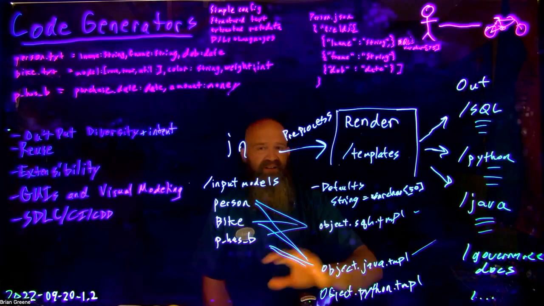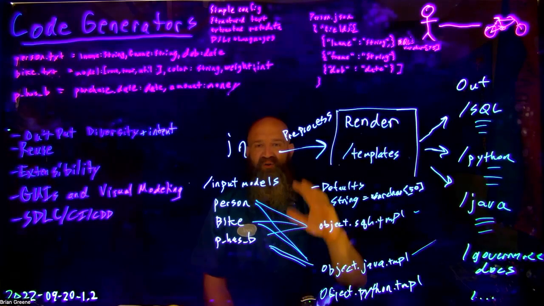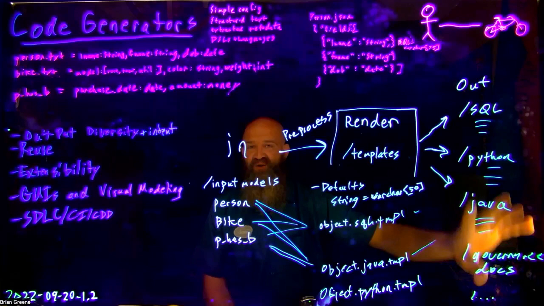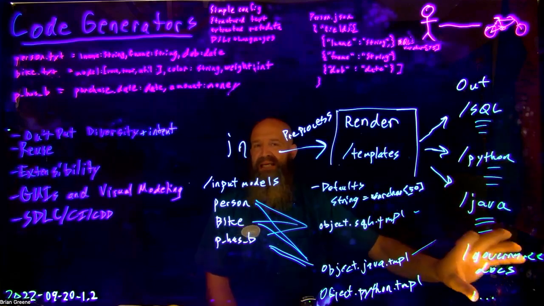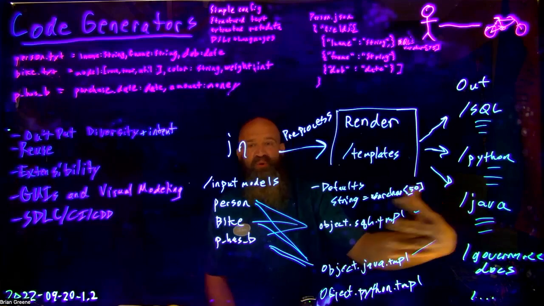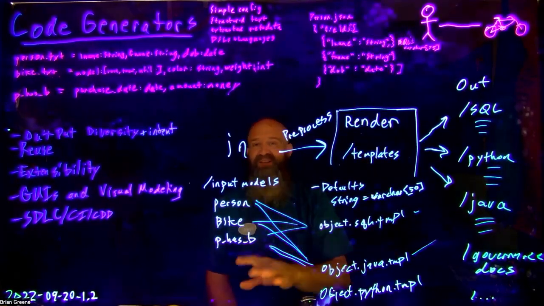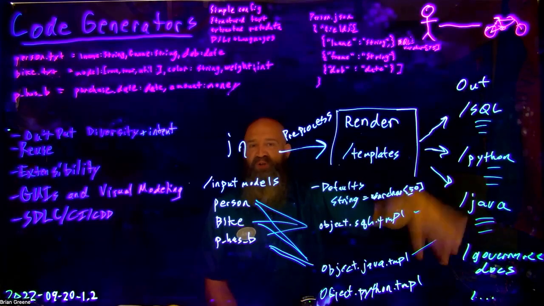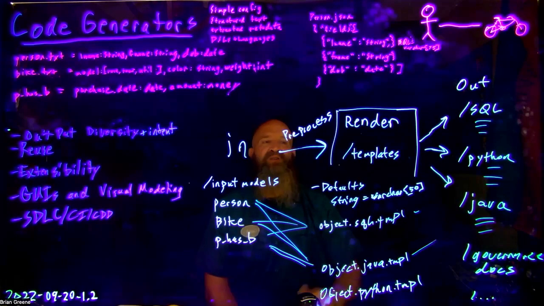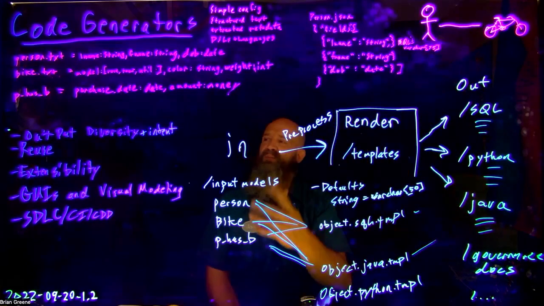So again, when you're building a code generator, you're thinking about all of the outputs that you want and structurally what you need, and then trying to get the minimum from that through to what you have to maintain. Because this is all about typing less and producing more code for the machines. Okay. So that's the general code generating process.